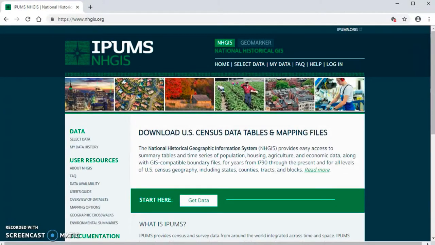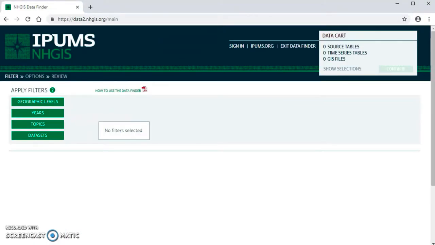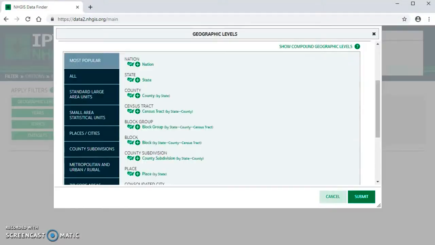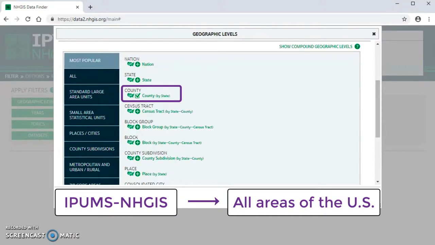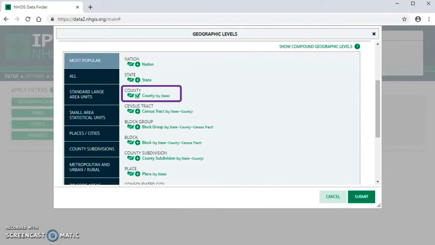Let's navigate back to the IPUMS-NHGIS homepage and click on Get Data to be directed to a guided search. As with data.census.gov, we see various filters. If you knew the data set you were interested in, you could initially select that filter and only see those data outputs. But let's focus on browsing across data sets. First, let's choose a geographic level. Click the plus sign next to the geographic level to add it to your search query. You'll notice that we aren't able to select specific subsets of geographic levels. That's because most NHGIS files cover all areas of the US, and they do not create separate data files for each of those subsets. But once we download the data, we can easily edit it so that it only displays the information we are interested in, such as county-level data for Idaho.